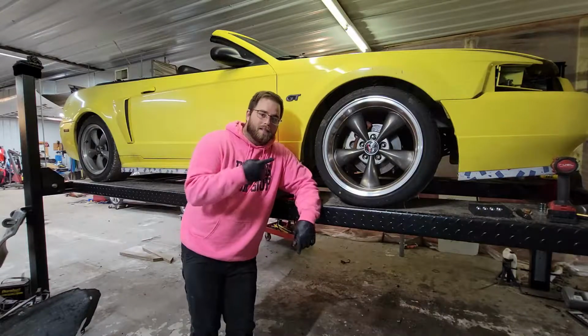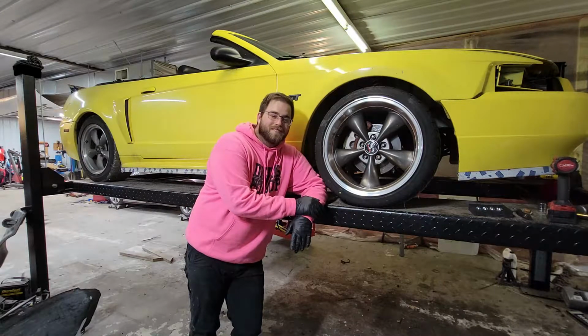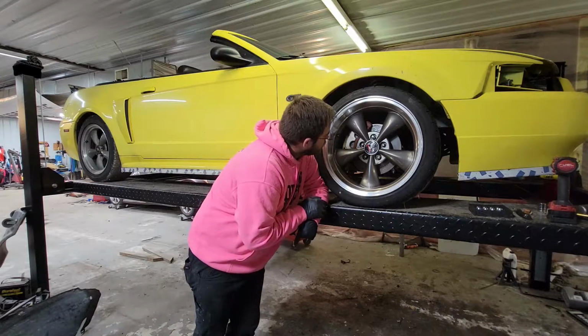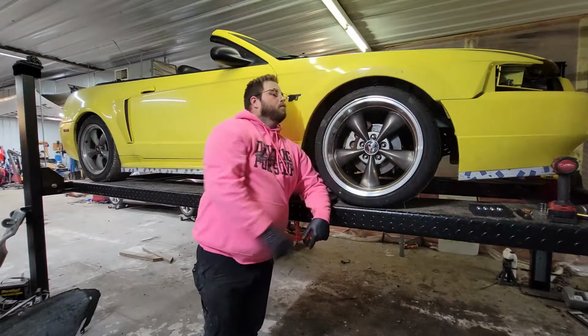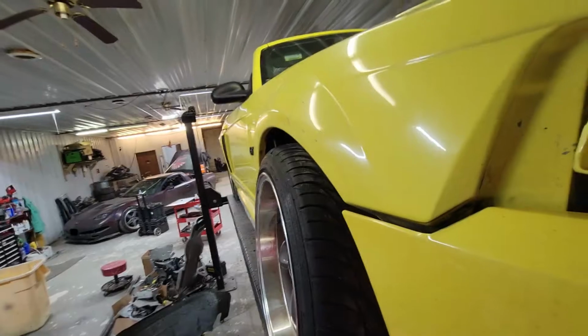So I basically had to get these wheels. What Mustang doesn't have these wheels on it? They're Riddlers, or maybe they're something else. Whatever they are, they're like 18 by 9.5 plus 0. They fit pretty good. Let me get you guys closer. Got just a little bit of poke.